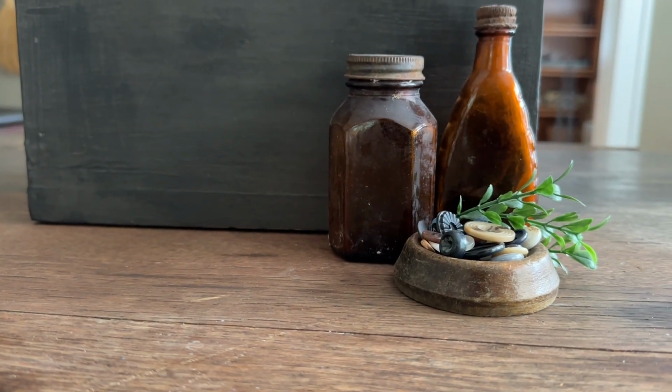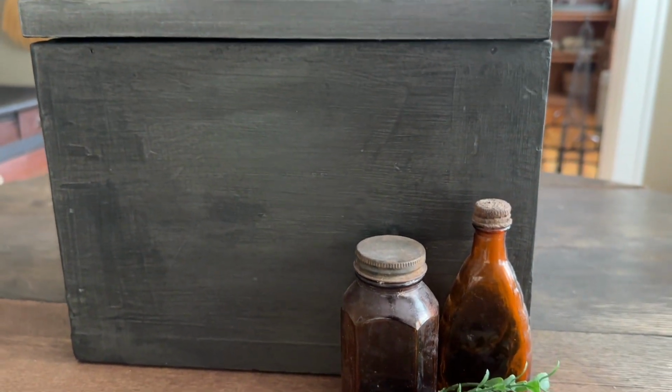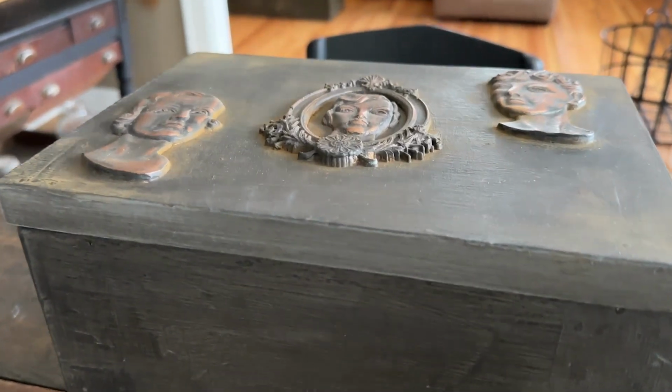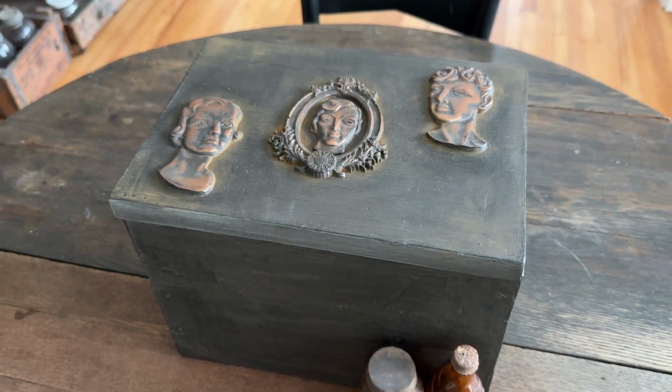And here's a look at the box all finished up. I am obsessed with weathered wood. You can see all of my little brush strokes and texture that I created. And this really does look like an antique weathered wood box now.